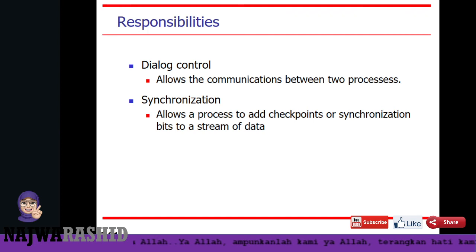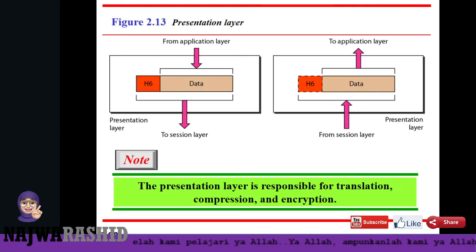This is to identify which frame is first, which frame is second, which frame is third, so they can reassemble it again. So this layer makes sure that the bits of data are synchronized.